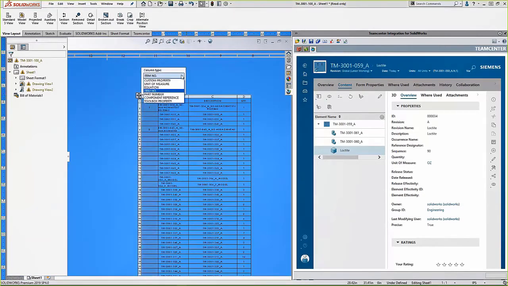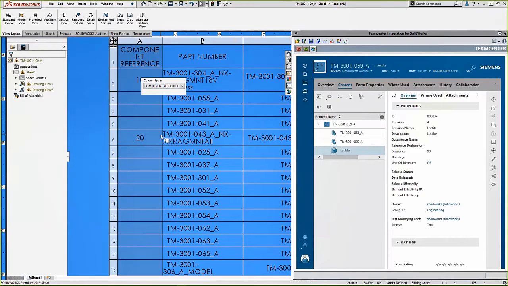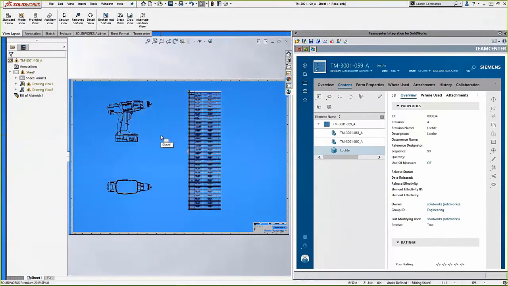And you'll see from the drop down here, you have control of some of the different properties you want to use for those column types. So you can use Team Center information to drive that information on your drawing. You don't have to retype and recreate all this information. So that ability to fully control those assemblies, you've got tons of control in Team Center, that valuable asset that any SolidWorks designer can benefit from.